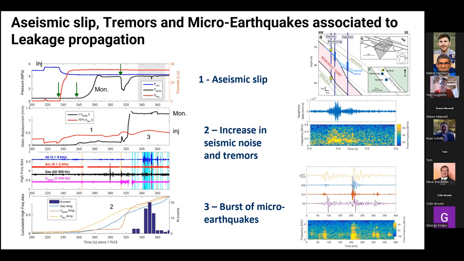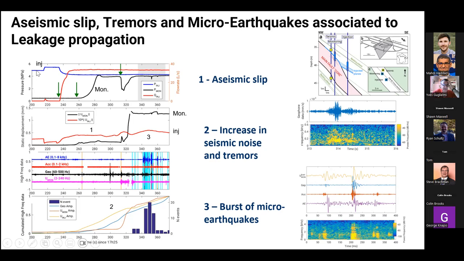it's kind of interesting. In a recent paper, we have been looking at another experiment actually made on the same fault, but it was an older experiment, I would say. Nevertheless, we were injecting in a borehole that you see here in the upper right. And we had a monitoring hole here at about 3 meters distance from the injection borehole. And I will not go too much into details, but we have a hydraulic connection between the injection borehole and the monitoring hole. How do you see that?